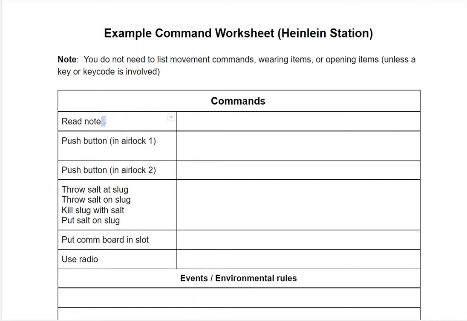When the game starts, the player has to read the note. Read is not a built-in verb, so I'm going to have to add read as a verb to the game. And when the player reads the note, what's going to happen? Well, we'll just print a message saying how you were abandoned on the space station, how you were left behind. How about that? Because now I don't have to spell abandoned. All right, there we go. That's the only thing that happens when you read the note. It just prints out that message.